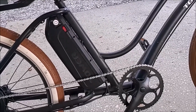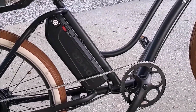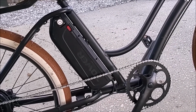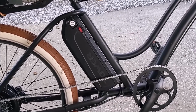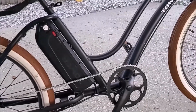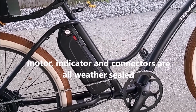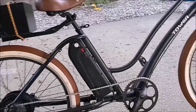One of the reasons I wanted this particular bike, that is a Samsung battery pack, and I would have been happy with Samsung or Panasonic. Both are top-end batteries. What I like about this one is that the controller is integrated into the battery pack, which is important to me because this bike will be mounted behind a car and driven thousands of miles at national parks and state parks and places I've never been. It's inevitable it's going to get rained on. And when that's happening, the battery is in the car nice and dry. You don't have to worry about the battery or the controller getting wet, shorting out, that sort of thing. That's one of the reasons.